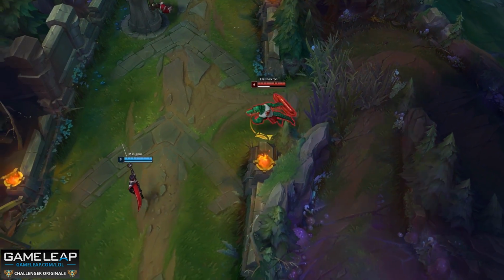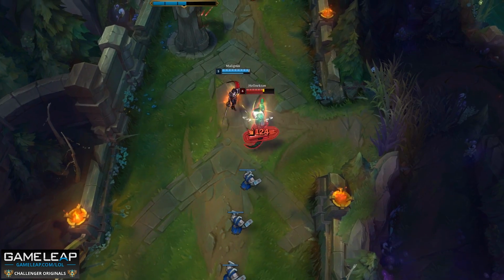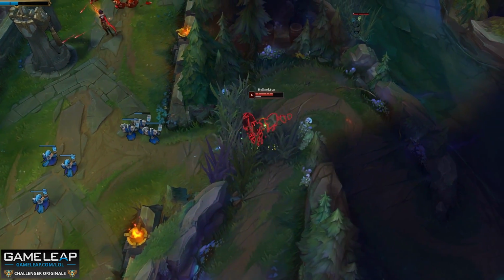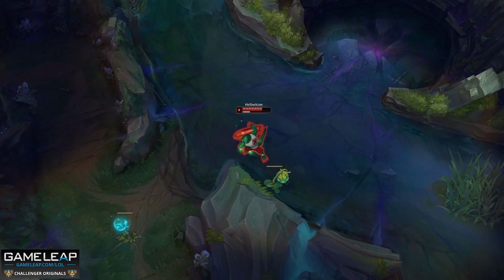A general rule of thumb is you want to use fury on Q in order to heal more, you want to use fury on W in order to stun and lock somebody down for as long as possible, and you want to use fury on E in order to shred armor. And that's it. Those are the main reasons.